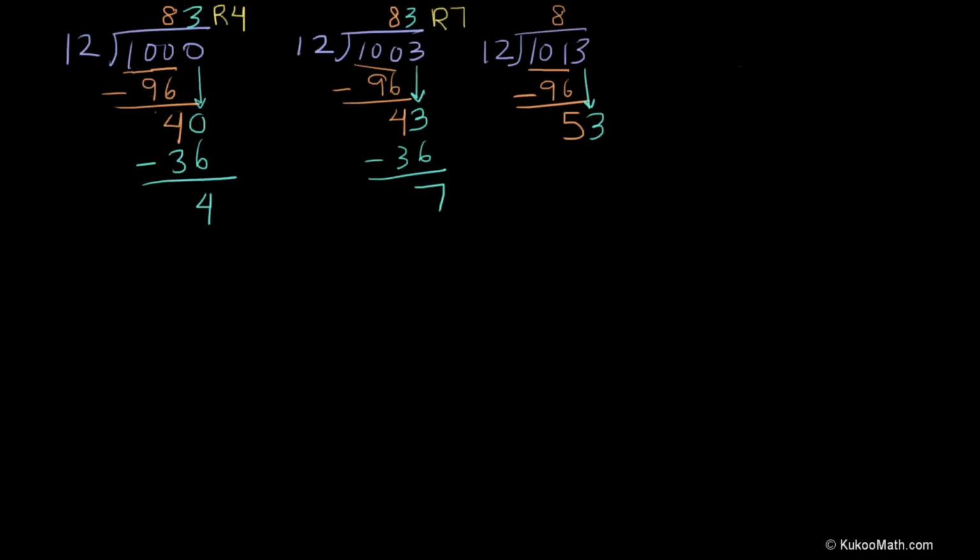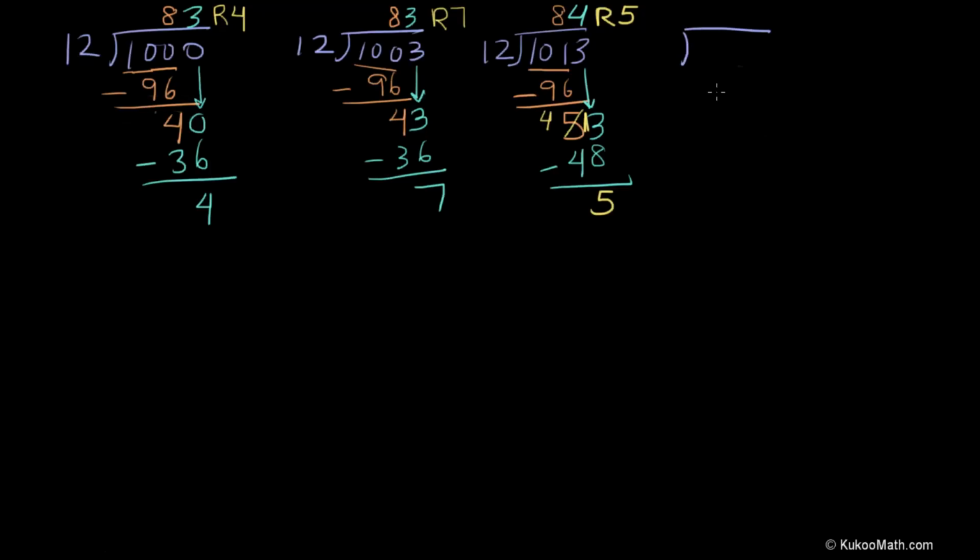How many times can we put 12 into 53 without going over 53? 12 times 4 is 48, and that's about the closest we can get. So we multiply it, and we write it underneath 53, then we subtract. And you can do this in your head, or you can do it on paper, and you cross out, and you get 4. You put a 1 in front of the 3, so you get 13. 13 minus 8 is 5. 4 minus 4 is 0, and your answer is 5. Now 5 is less than 12, so it's also our remainder, and our answer is 84, remainder 5.